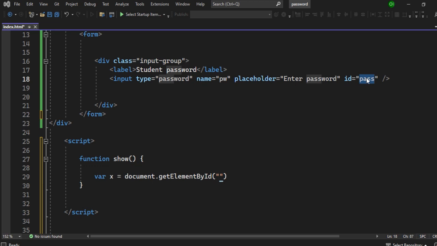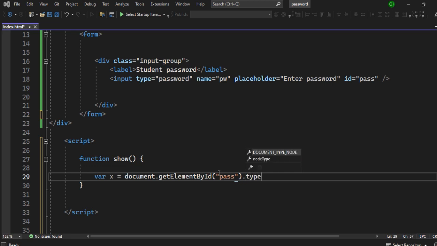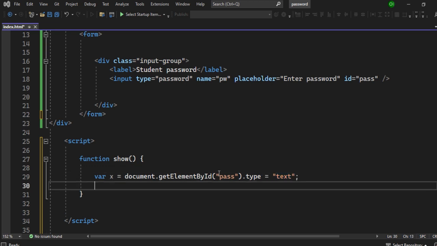Look at it here. So put it pass here, and this pass is going to be dot type. What type of pass? Dot type is equals to text by default. That when you enter text, then next we'll go to the next line.